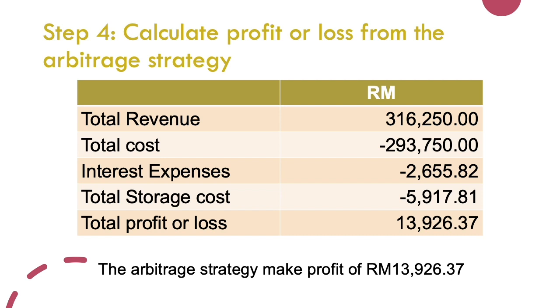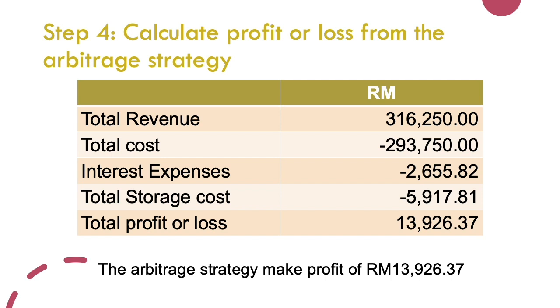Let's move to the example for reverse cash and carry strategy. As a professional arbitrager, a trader observed that at the middle of April, the spot price for CPO is at RM1,175, while May futures are trading at RM1,180. Assuming his cost of storage is RM12 per month per tons and risk-free rate is 5.5%, show his arbitrage profit, if any, for 250 tons of CPO.